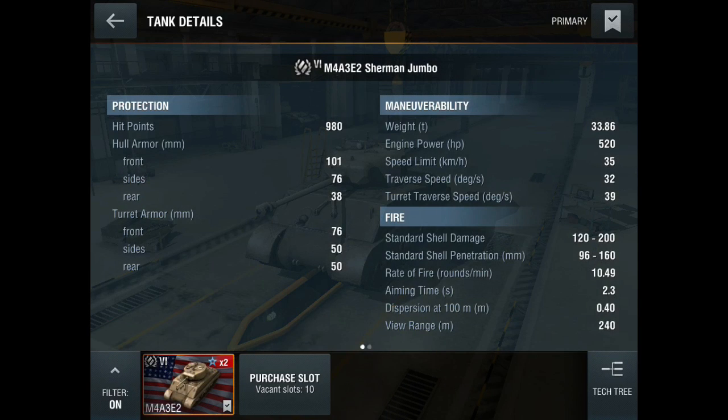So now let's actually start previewing these tanks. Looking at the protection of the Jumbo, it's got 980 hit points, which is pretty standard at tier 6 for a medium tank. It's got 101mm of frontal hull armor, which is actually pretty good for a medium tank at this tier. 76 on the sides and 38 on the rear, and the turret armor is 76 at the front, 50 at the sides and rear.